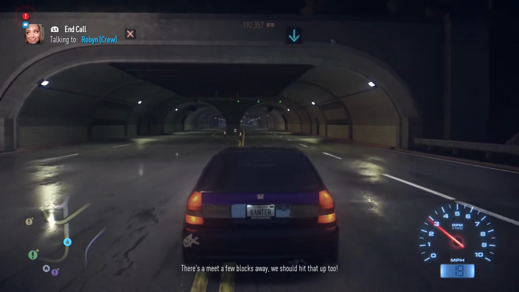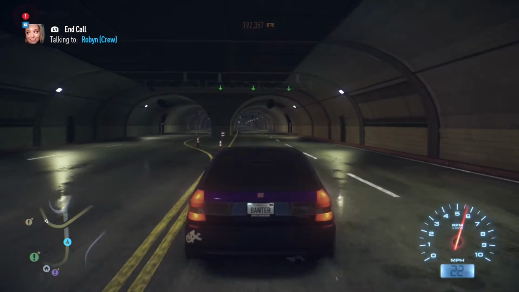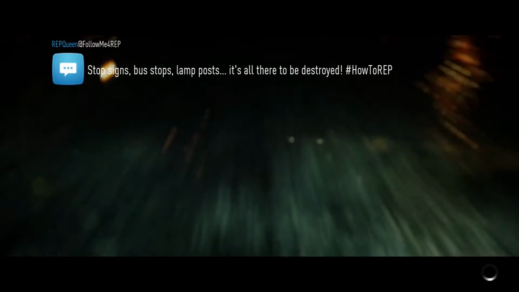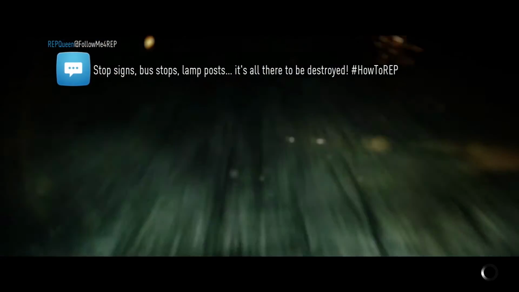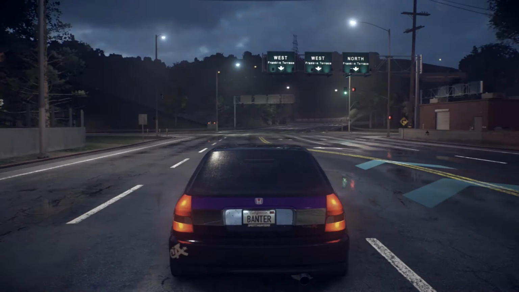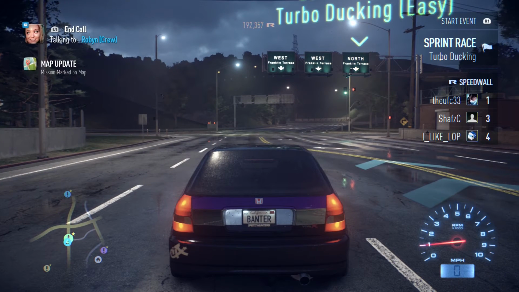Yeah, let's not stop. Totally, we should totally hit that, but I want to race this Bryn dude, who's just here, apparently. Turbo ducking. I don't know what that even means. Apparently there's loads of community references in this game. Like, most of the races are named after different people and devs and shit.